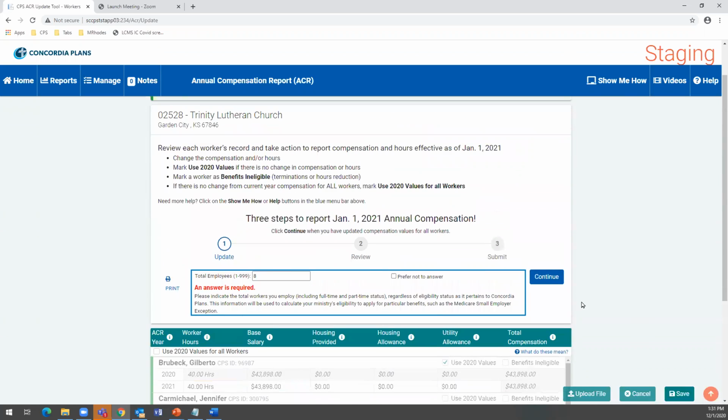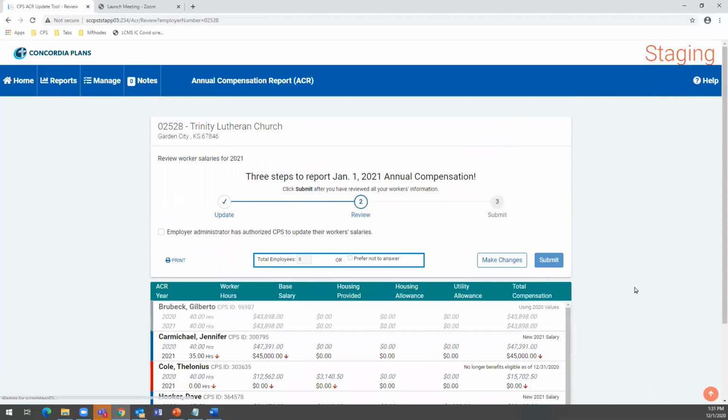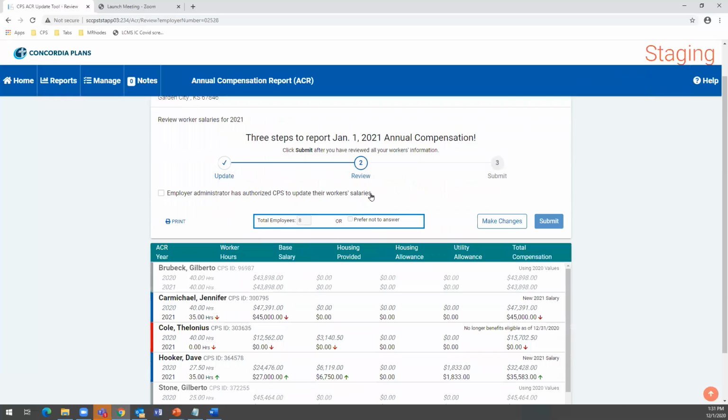So by clicking continue, you'll then move on to the review screen. All right, so after we did that, you'll see our little tracker got updated here. It checked update because we completed that, and now it's saying we're on review.